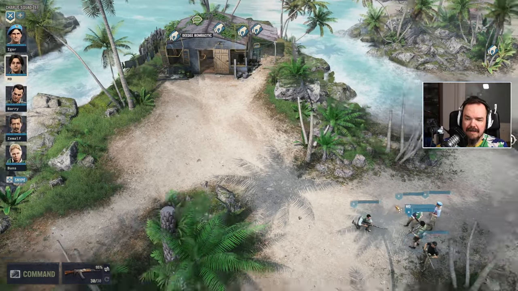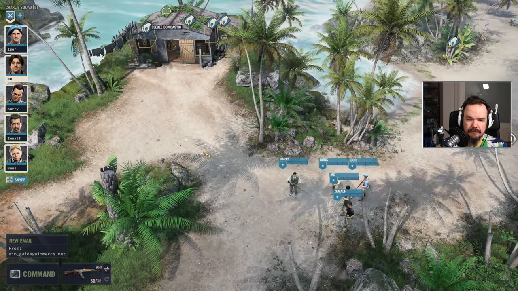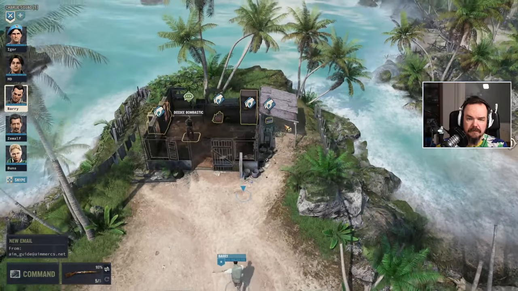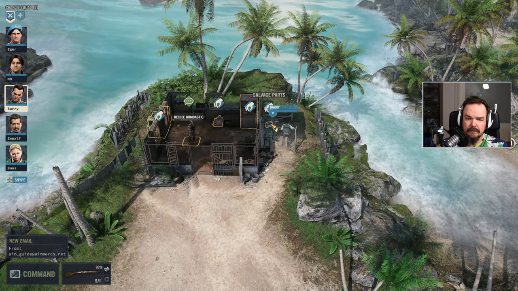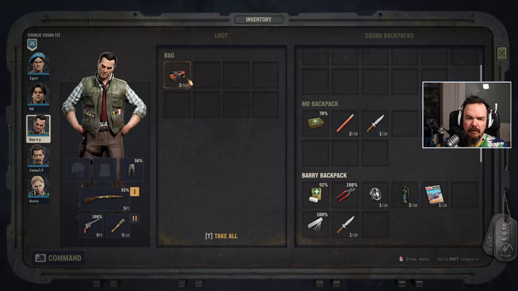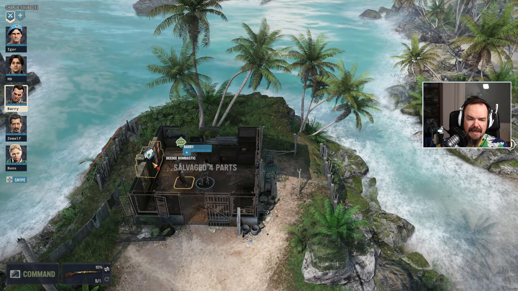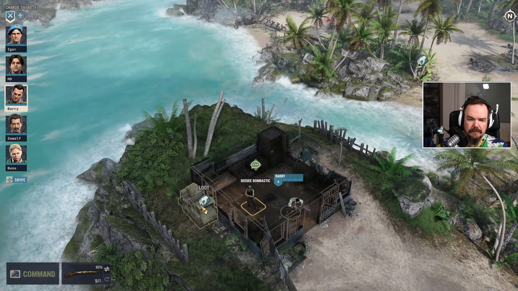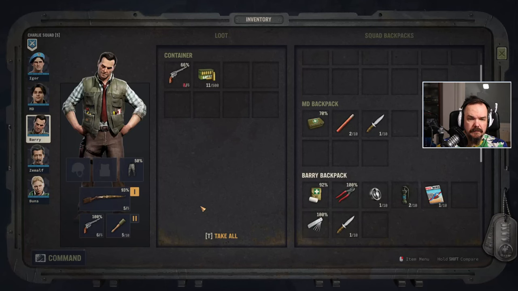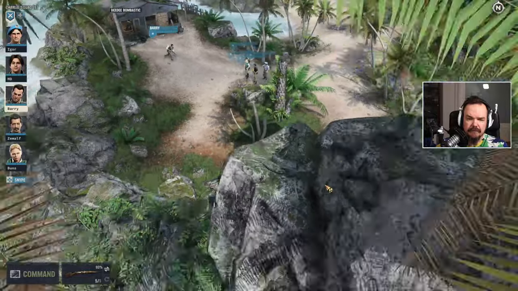I actually took the alt off. Good points. We move with certainty. I am in movement. I wonder if you can salvage more parts with a higher mechanic or something. Peacemaker. Scrap.